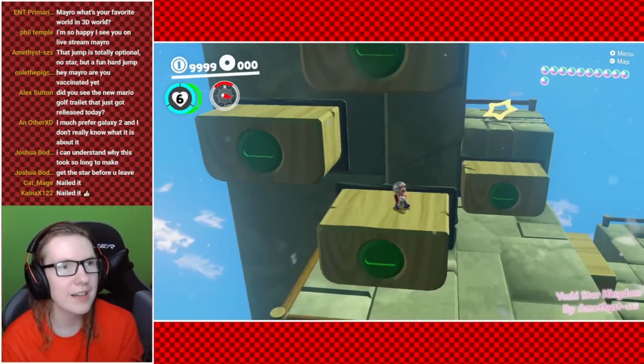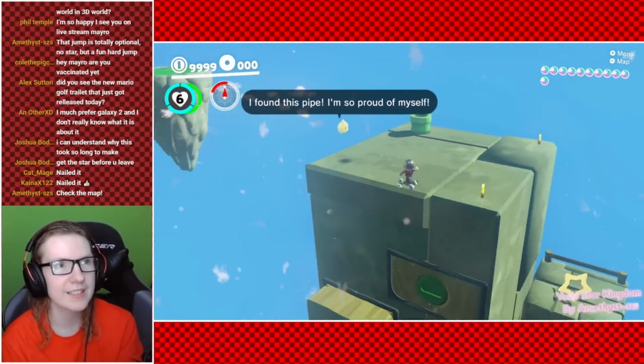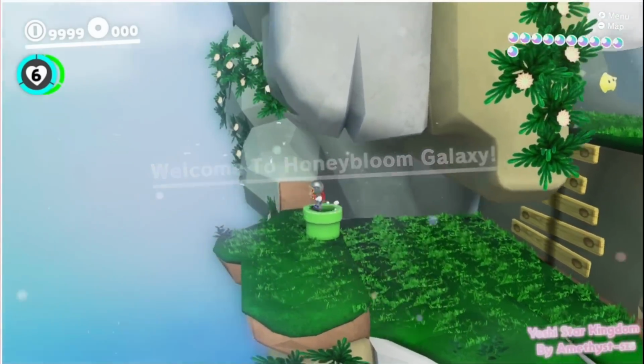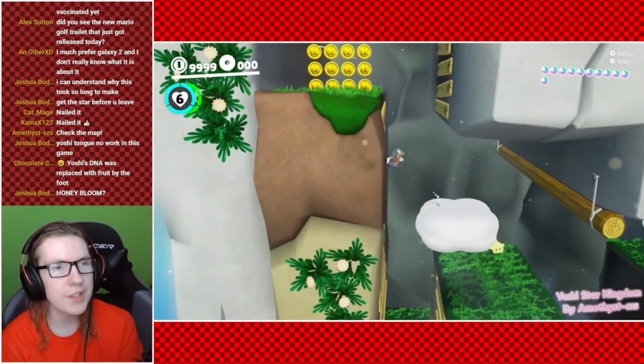Well, don't worry. They've edited the model a little bit to show it properly. That's pretty sick. I found this pipe. I'm so proud of myself. Wow, well done. We got a honey bloom in here. This hack, it just doesn't end. And the cloud platform is from Galaxy with the animation.